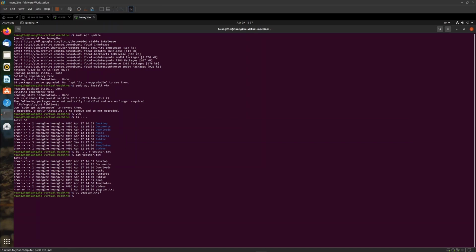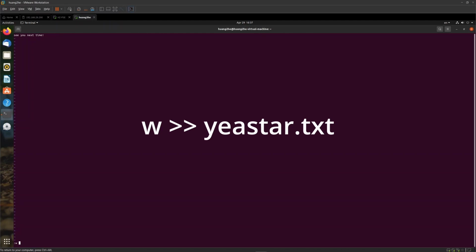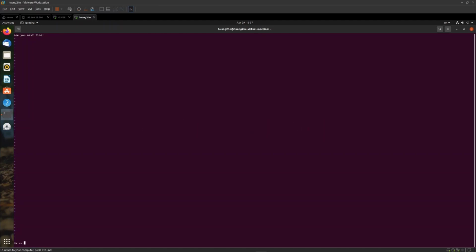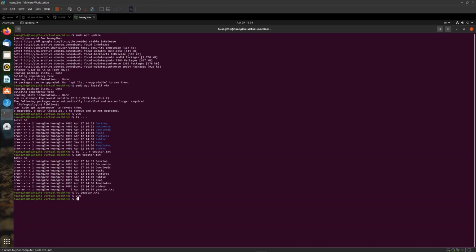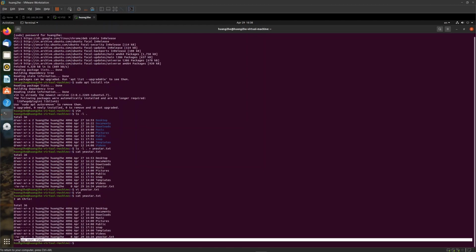If we save the current file and exit Vim, and then write something in an unnamed file like see you next time, then we type the following command. Then click vim. Look at it with cat yes.txt, and you will see you next time is inserted on the line after the original content.